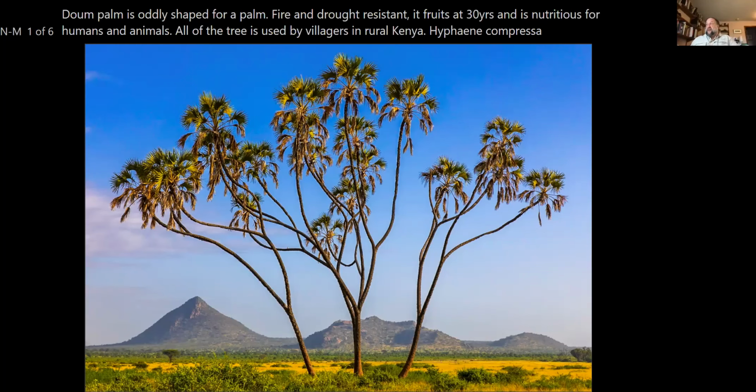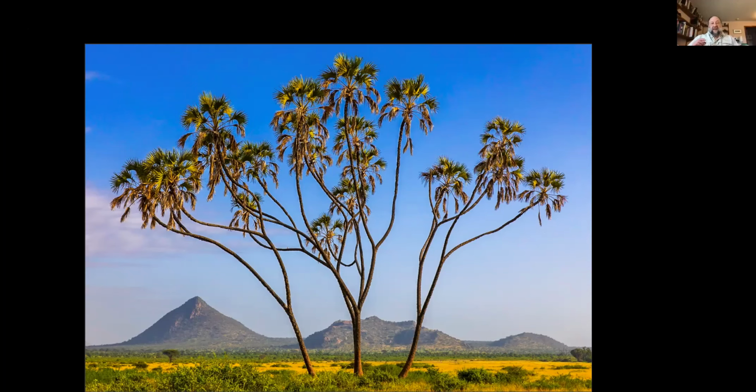For anyone unfamiliar with this plant, which I certainly was, it's clearly shown, and there's lots of good information in the title. Yes, as the title says, this palm is oddly shaped, but you really could have been more specific about that, because it's oddly shaped because it has branches. And that's a real rarity among palm species. There's only a couple of other ones that branch like this. And that's one of the things that makes this tree unique and gives it this beautiful appearance that you've so wonderfully shown in this photograph. Next.